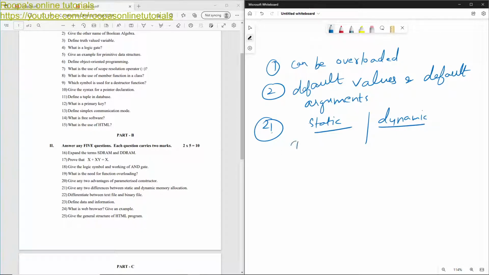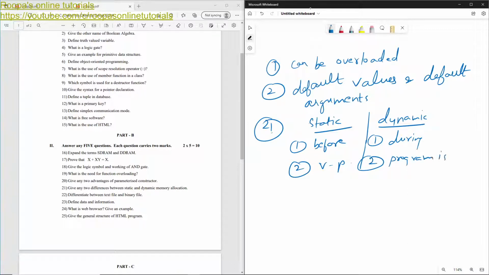Here the first one is memory is allocated before the execution of the program begins. Okay, so before only we are allocating the memory in static, whereas here it is allocated during the execution of the program. Okay, here variables will remain permanently allocated, whereas here they are allocated only when the program is active.